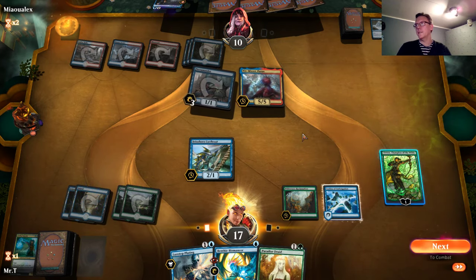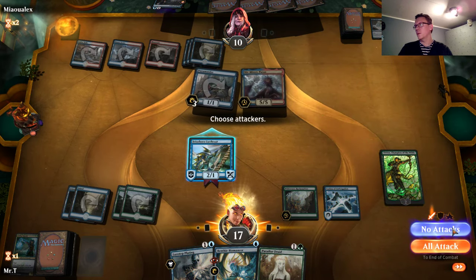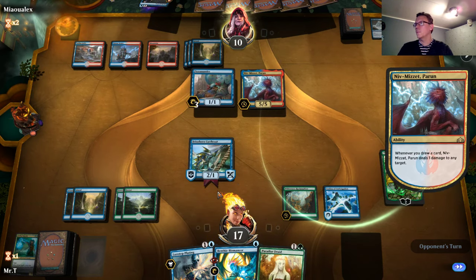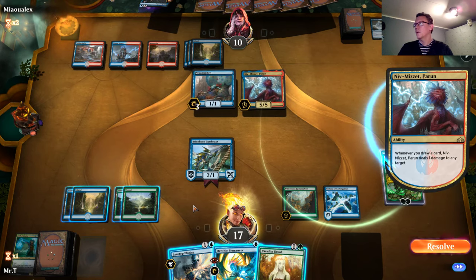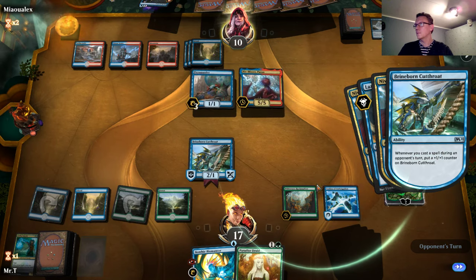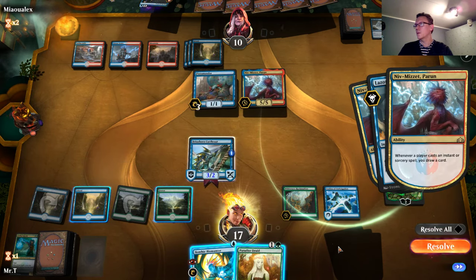So now I play the Leyline. I plus on that. I will go no attacks. But I think I can have a say in this. Okay. He's gonna target. I think I'm gonna do that. His trigger is before my trigger. Yeah, now he gets to draw a card.